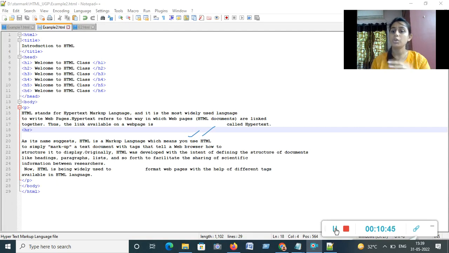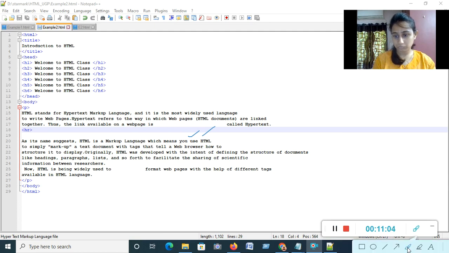Now we are going to use some tags where we can format the text. So how can the formatting be done? Suppose here we want to make this hypertext markup bold.